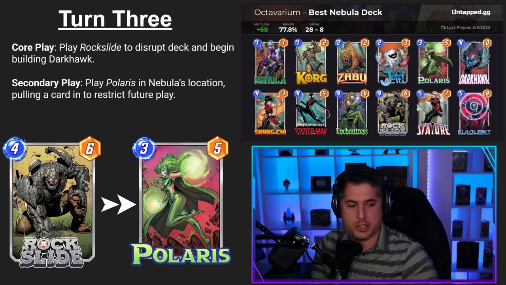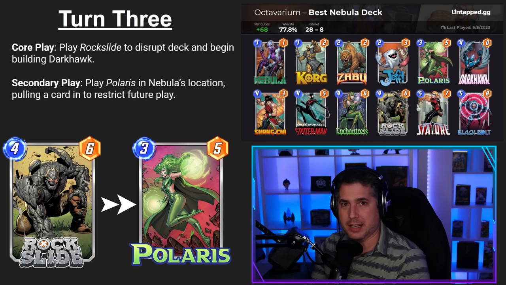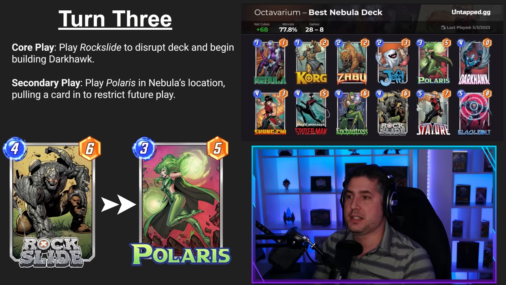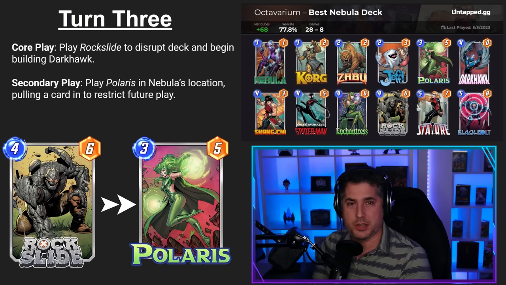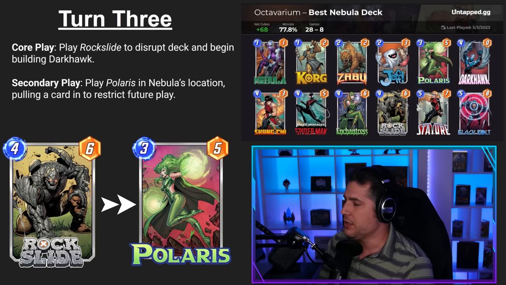The reason for this is because you want to pull a card that they might have played on turn one or two into that location where Nebula is, because it prevents them from playing cards there. Because if you're just filling the location with ones and twos, they won't be able to play there later in the game, and Nebula is going to rank up. So that's really nice about Polaris on turn three.